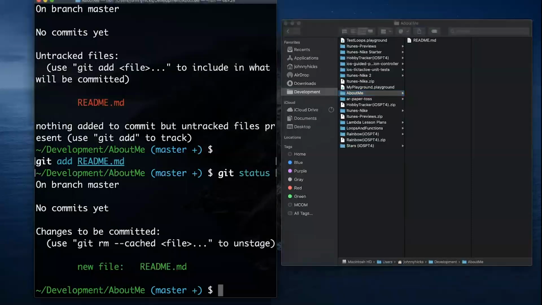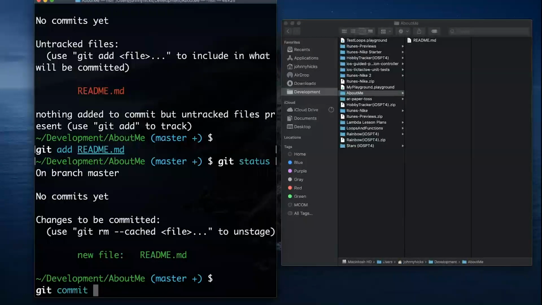Okay. All right. So the README file is ready to be committed. So I can go ahead and do a git commit, which again is just taking a snapshot of my repository at this current point in time. So I'm going to do git commit -m. Every commit requires a commit message, and that's just for you as a developer to know what changes this commit has. What is this snapshot actually doing? Okay, so we're going to say added README file. Okay, opening and closing quotes. And then press enter.